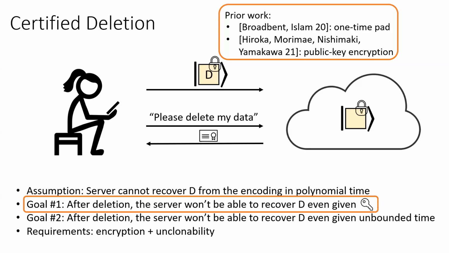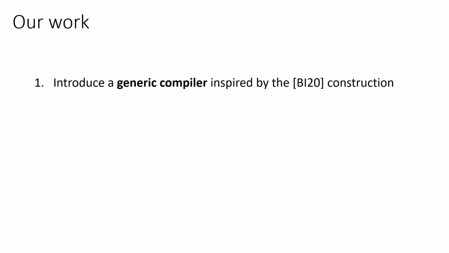Good. So now I just want to say what are the three main contributions of our work. So first, we introduced a generic compiler. It's highly inspired by the Broadbent and Islam one-time pad construction, but we use it to give a compiler that should work in many more cryptographic scenarios.